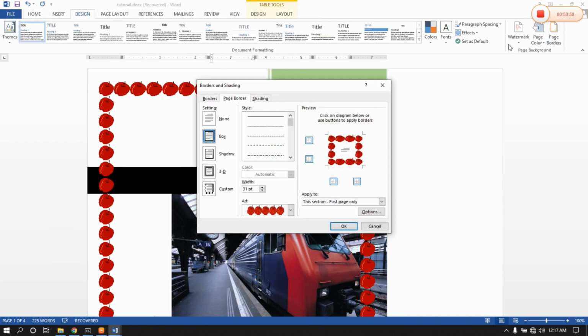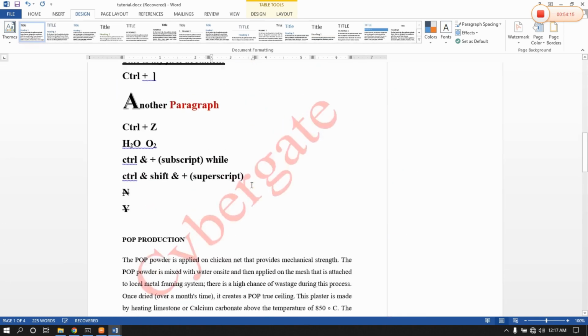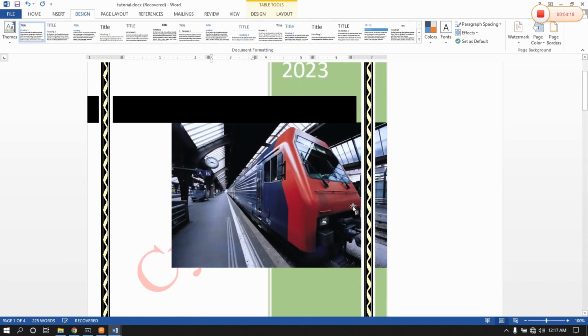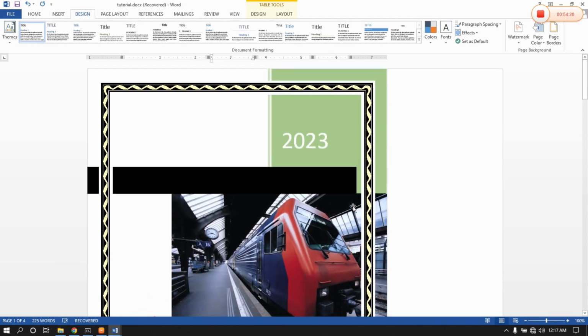You don't like that one? There are so many of them, so many of them. So you just scroll down. Okay, well, let's try this one. You can reduce the size or increase the size. See the preview here. Then click OK, and then of course you have that design there. So depending on what you want to do, you should find a design that is cool for you. Alright, that is what we have there. I think that's it for now.